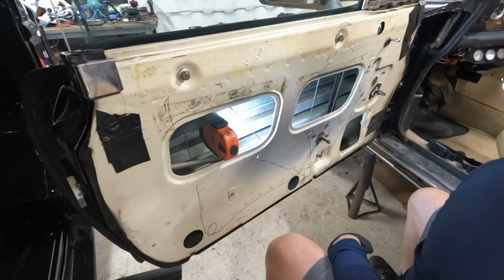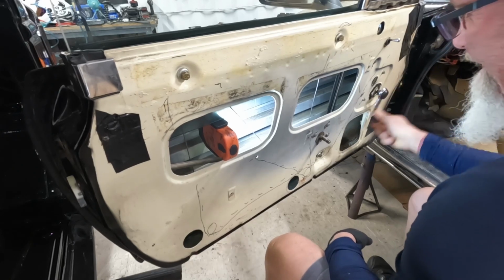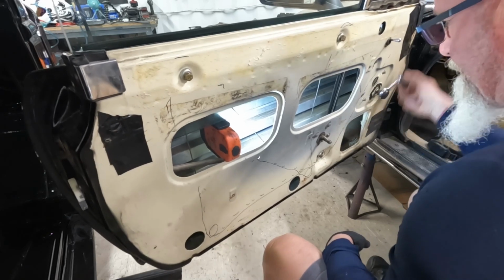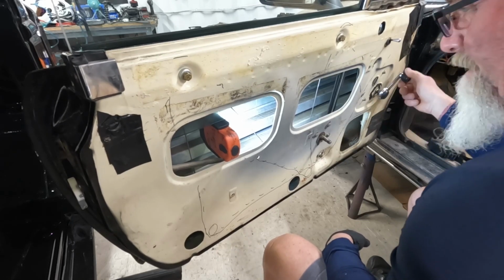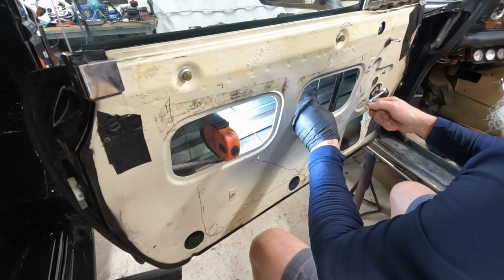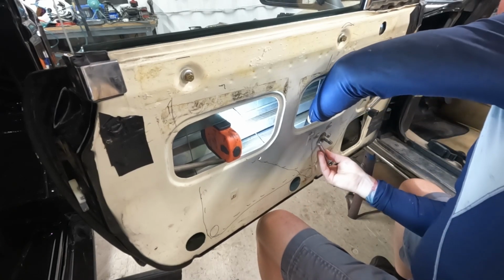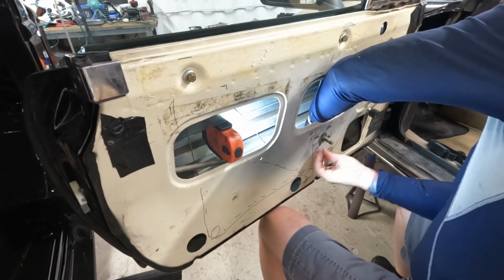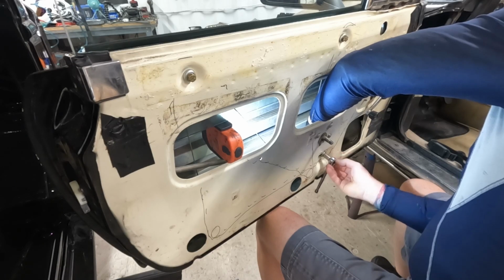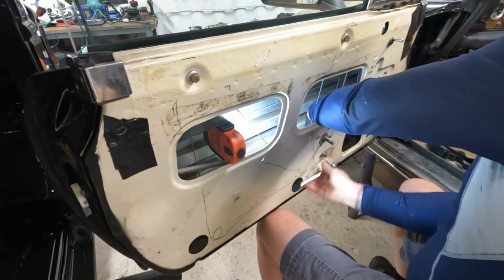Now, I should be able to put a crank on here. Wow, that's really tight. That's all the way down. That's all the way up. That's all the way down. All the way up. And so what I'm going to do now is take this, loosen it. Come on. Move it forward. Tighten it up again. Okay.